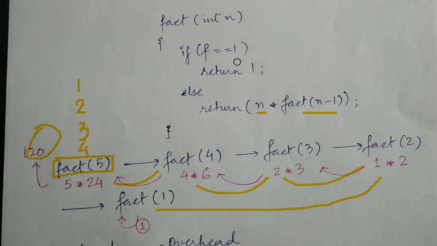function with n equal to 0. So actually when you make, in this case I have put f equal to 1, and when f is equal to 1 it returns a 1, it returns it to this function. So it comes back to this return statement here, and then the multiplication happens, the value is returned to this function, this returns the value to this, and this will return to this, and this will return back to the main function, and that's how your recursion is complete. So it grows like a stack, and then it returns back with the stack.